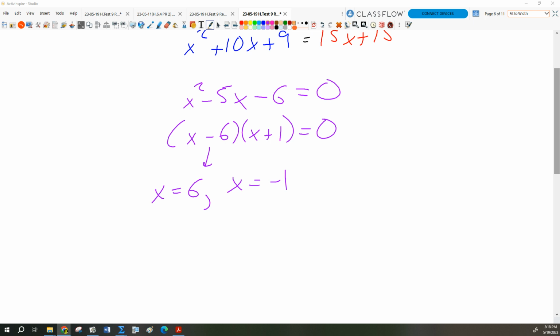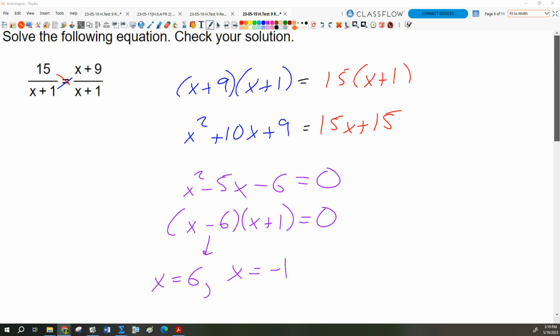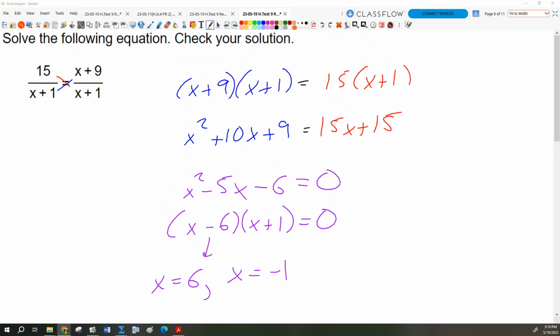Good? Maybe not. We're not done yet. If we check those, what would happen? Negative 1 can't equal x. And we could have seen that right from the start, because from the very beginning, we could have said, aha, x cannot equal negative 1, because that had to be an excluded value, right? An excluded value means that if I get that solution, it's gone. That's excluded, so it can't be a solution. So we only get a single solution, which is x equals 6. Good? Okay, I'm going to postpone the rest until the graphing part.